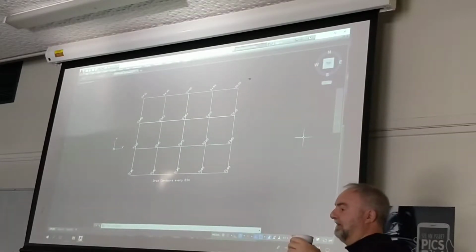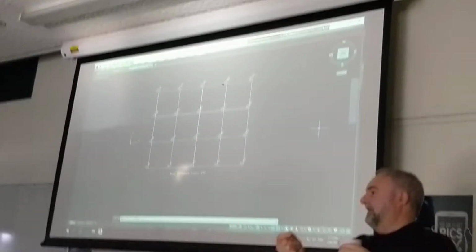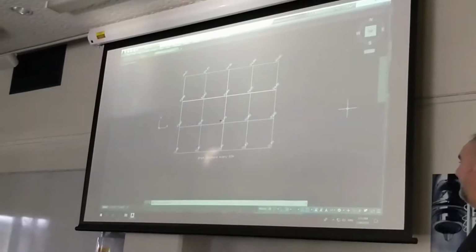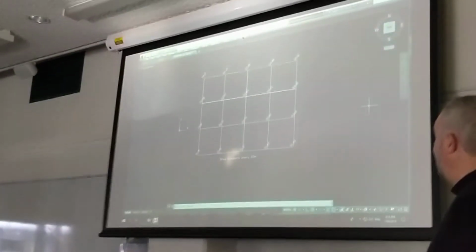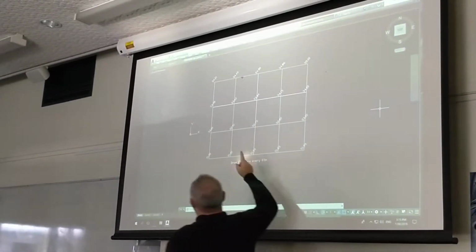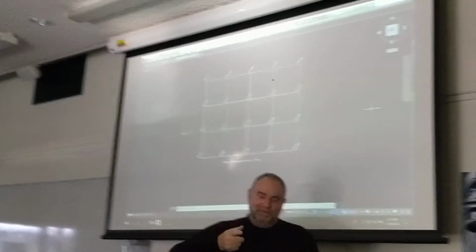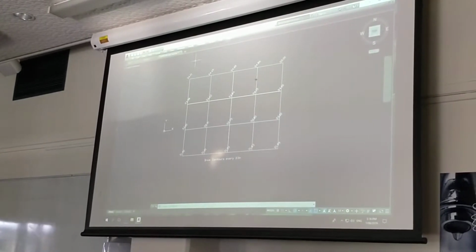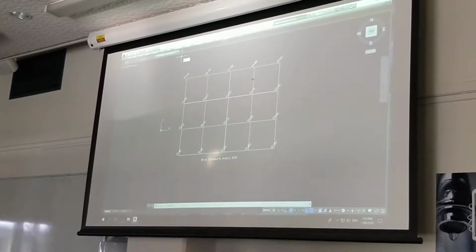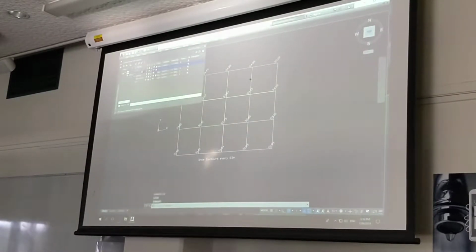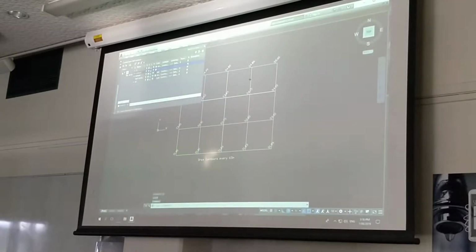I actually offered half a mark to the other class, and immediately people started saying things. I can't do that for you guys because, sorry, someone could have told you. The answer that was correct was that they should start by making a layer called contours. And nobody got it for some reason. So let's make a new layer called contours. Yep, that was a bit mean, wasn't it? Okay, so we'll go layer and we'll go contours, and we'll set it as current.